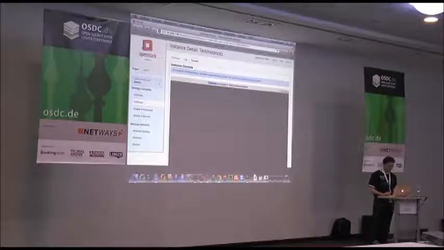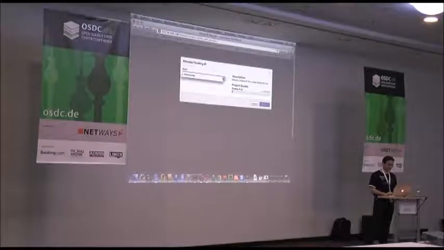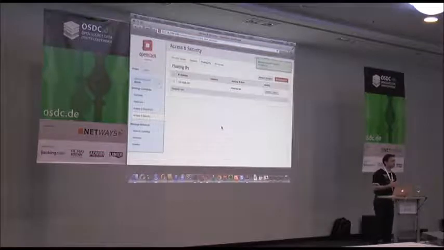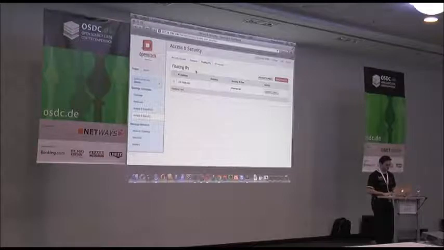OK, what else can I show you? That's pretty much it. The last thing I could show you is I could map a floating IP. A floating IP is just a NAT, a source and destination NAT entry. By default, what we do in Neutron networking is that every network that gets connected to a router, all the instances in that network are source NATed to the router IP. So everything inside of the tenant can go out. And floating IPs are actually combinations of source and destination NAT rules to make a specific instance inside of an internal network available through an external IP address.